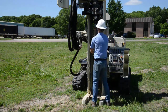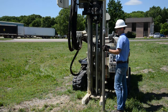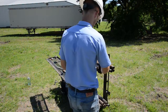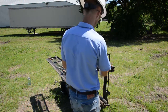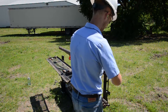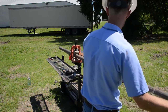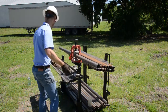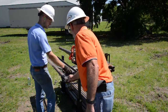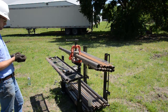Now you can actually see some of the sample hanging out at the end of the sample tube. Next we'll remove the sample core from the sample tube — just remove the cutting shoe and slide the sample tube and sample out of the tool. In this case we only got about 50% recovery, and there's a part of the sample that we dropped. So the first sample from zero to five feet is recovered.